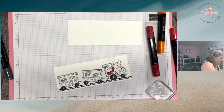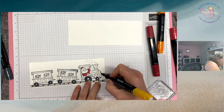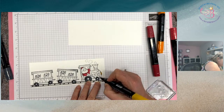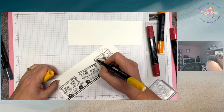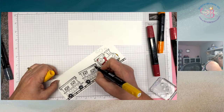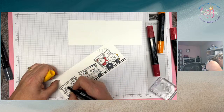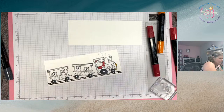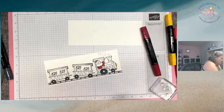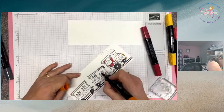And for the most part, I did most of my coloring with the skinny end just because it was kind of small little pieces. And then for our penguin, I did his beak in Pumpkin Pie.